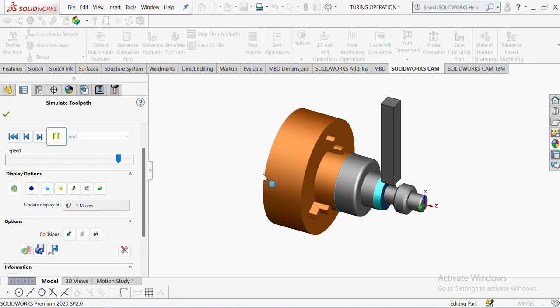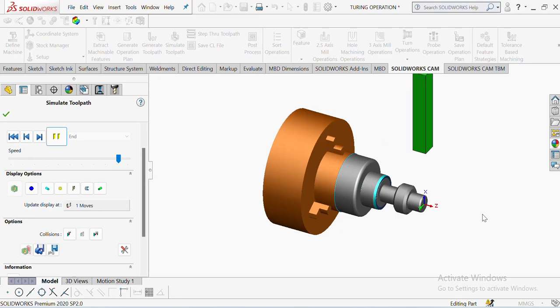You see how grooving is performed by using turning operations. That is how grooving is performed. So in a grooving operation, the speed of the cutting tool is decreased. That's why it takes time.